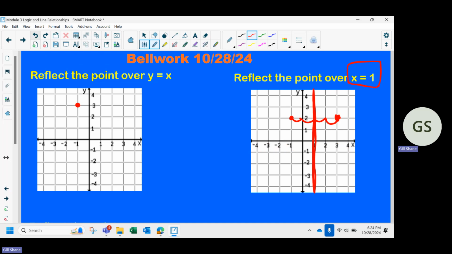Now, here's why I think you should absolutely positively never forget, and not even have to think about, x equaling a number being a line straight up and down. You're not going to use the same lines twice if you're reflecting over something that's different. So if I said reflect it over y equals a number, hopefully it would make sense that that can't be a line straight up and down. If x equals a number is straight up and down, y equals a number can't be straight up and down. So pause it, think about what it would have to be. If you don't know, what would make sense?